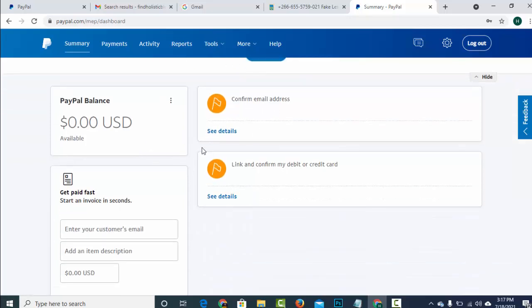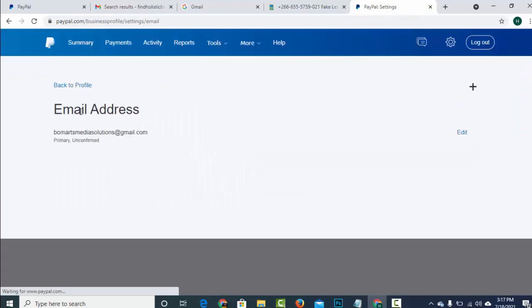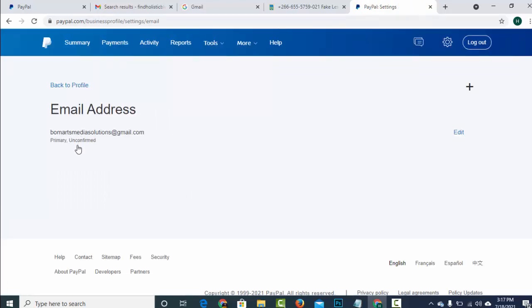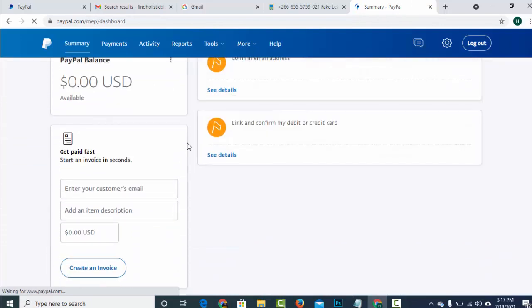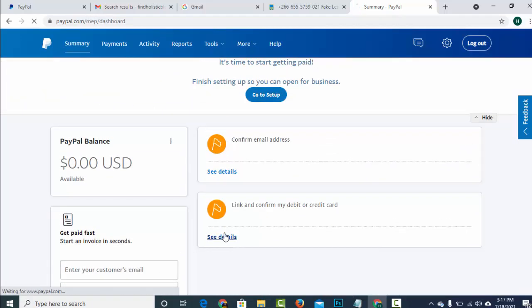Well, it seems like the email will try to confirm, then go through. So let's see what we have there, because it says unconfirmed. Okay, so let's just go back first. Okay, so here let's just link a card.